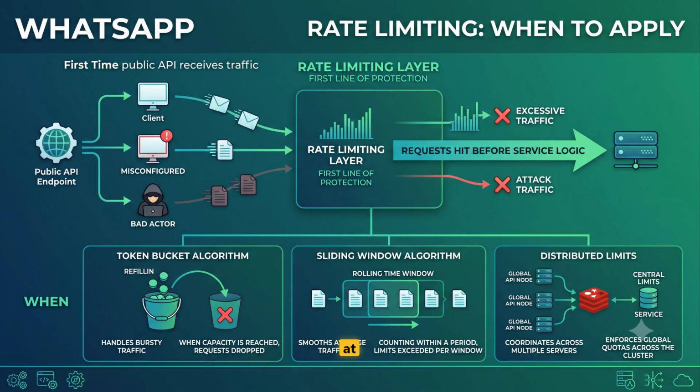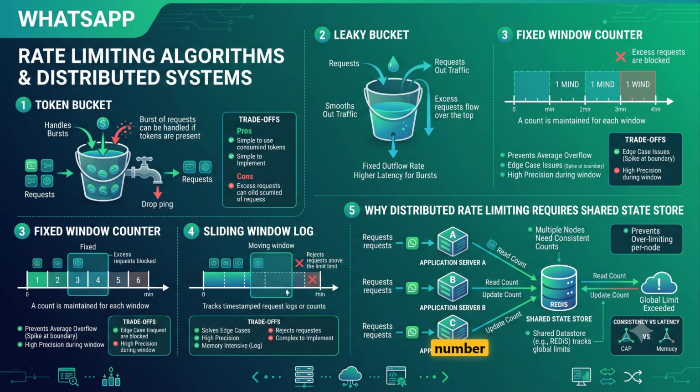Now let us look at exactly how this concept works, the mechanism that makes it possible. Look at the top left block labeled number 1 token bucket. Imagine a bucket filling up with game arcade tokens at a fixed pace. When a request comes in, it grabs a token and passes right through. But look at the faucet handle to the right of the bucket. If the bucket fills completely, any extra tokens just overflow and drop away. This means your system handles sudden bursty traffic perfectly up to your bucket limit, but it lets clients wild out if they consume all tokens instantly.